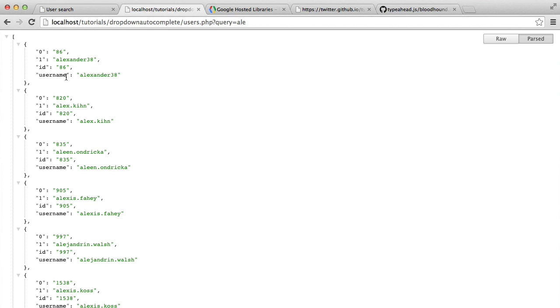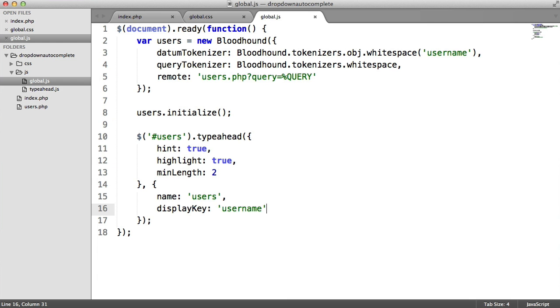So if there was some kind of first name here, and you wanted to search on username and first name, but you wanted to show the first name, then you could say first name. It just really depends what's in your data set. But for now, because we've only got a username, which is the only really useful thing we want to display, we'll keep it as username.